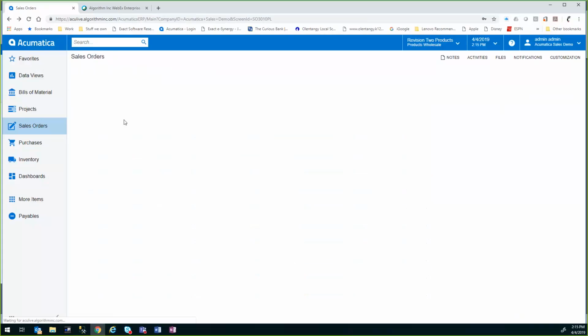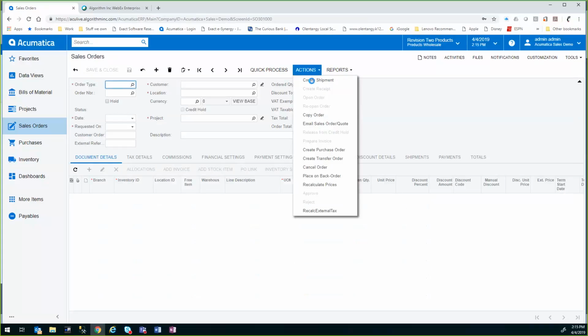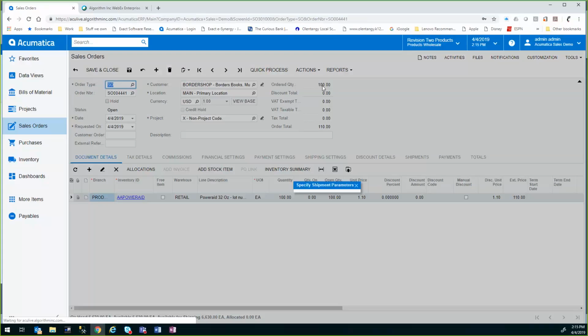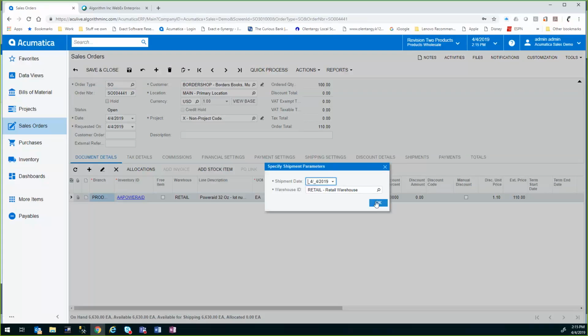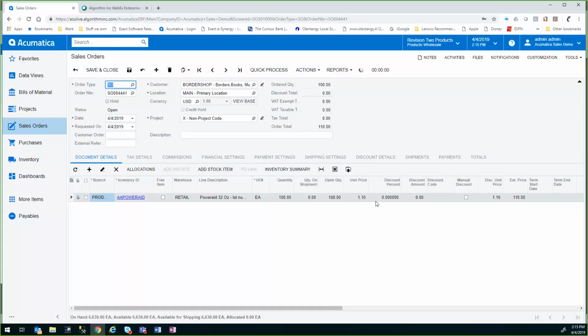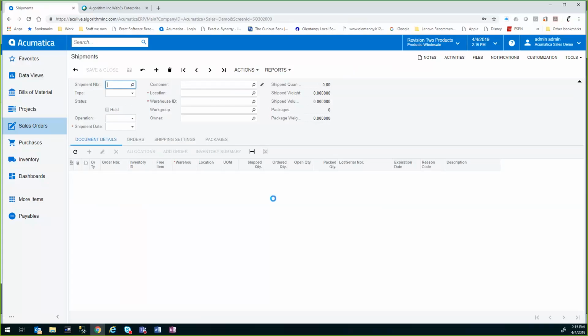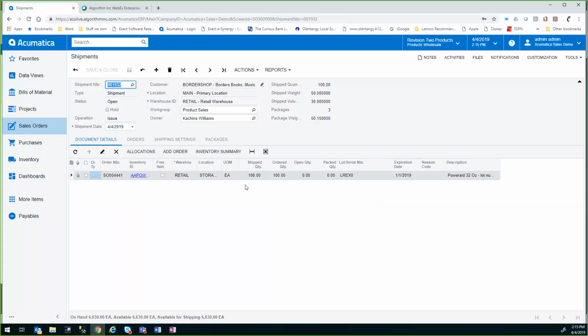You can drill down on orders and create shipments directly from this particular window. I can tell it that I'm going to ship it out of that warehouse and when I'm going to ship it. And then I can process the shipment. It'll show me the ship quantity, the order quantity. I can put the information in as far as what my shipment number is and what date that I'm shipping it and the shipped quantities.